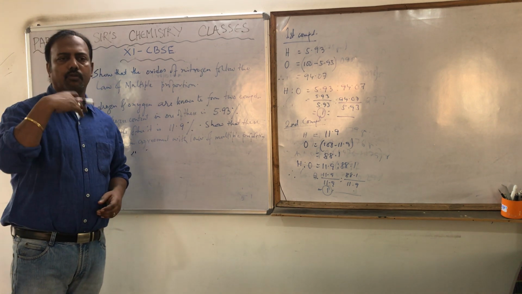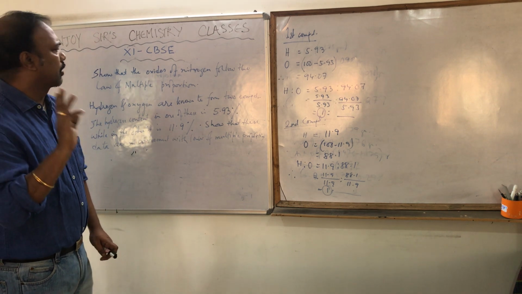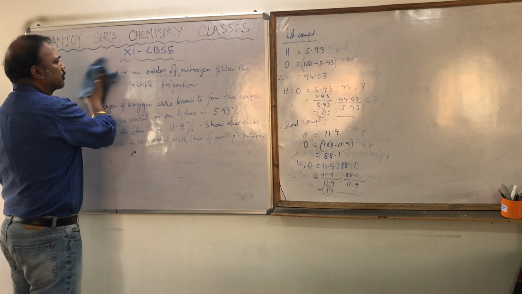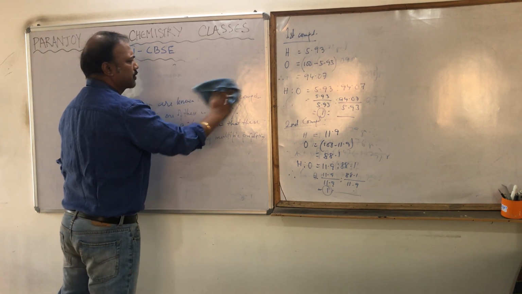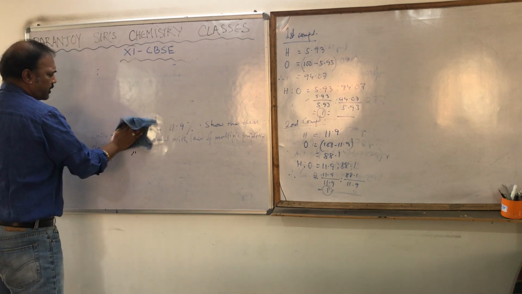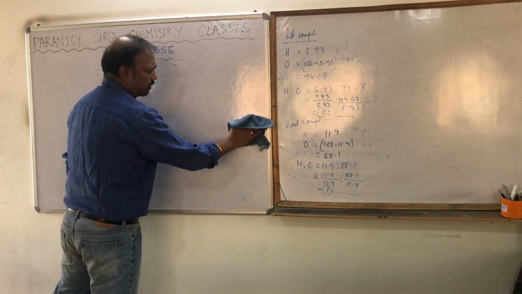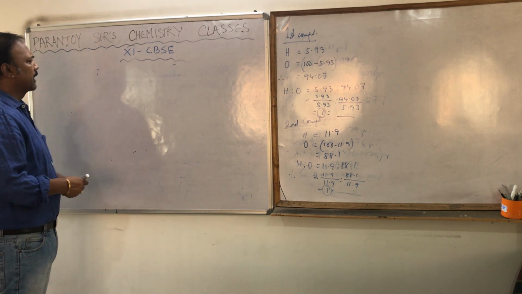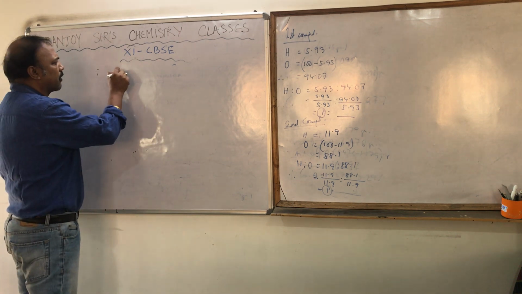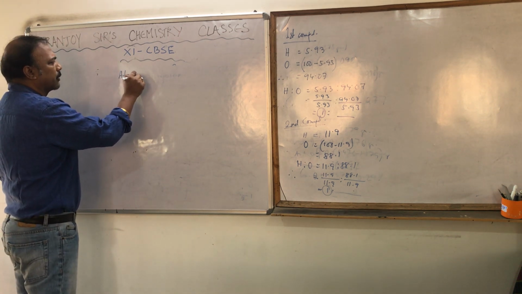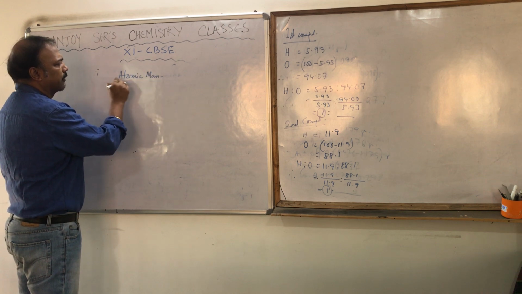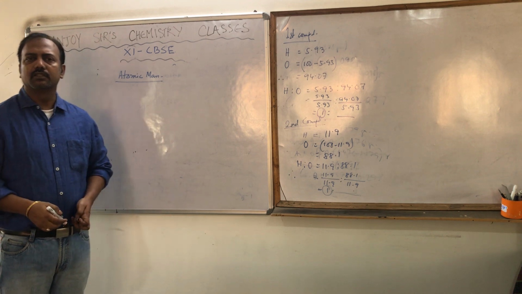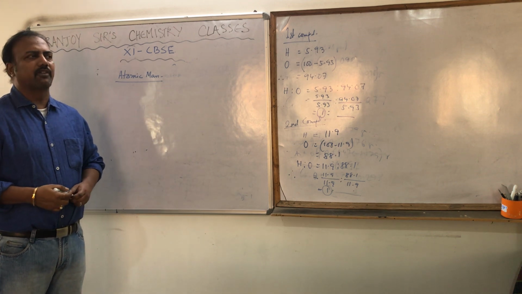Next we are going to do so many other numericals also, but before that we are going to end with 2 more terms which are already known to you, but we must understand them again, so that we can go for the next class very easily, with more numericals. The 2 terms are, first of all, atomic mass. Very simple. What is atomic mass? Mass of an atom, nothing else.